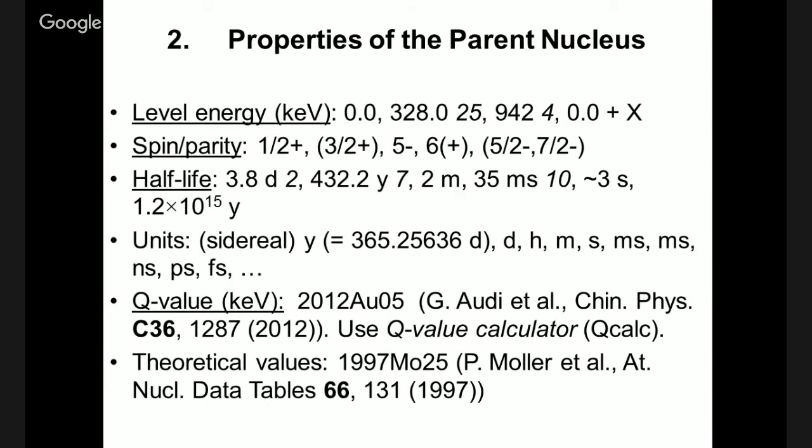Okay. Can you describe for a minute what you mean when you say a level energy of plus X? It means that they don't know whether it is the ground state or not. So we use in ENSDF something we call plus X. And if it comes to worse, could be plus X, another one plus Y. We know that it is there, and sometimes we don't know whether it's above or below. Is there any way to record, however, that you know from the data set that X is greater than Y? If you have multiple floating levels, you can only do that in a comment card. But there's no way to do it formally. Not that I know.